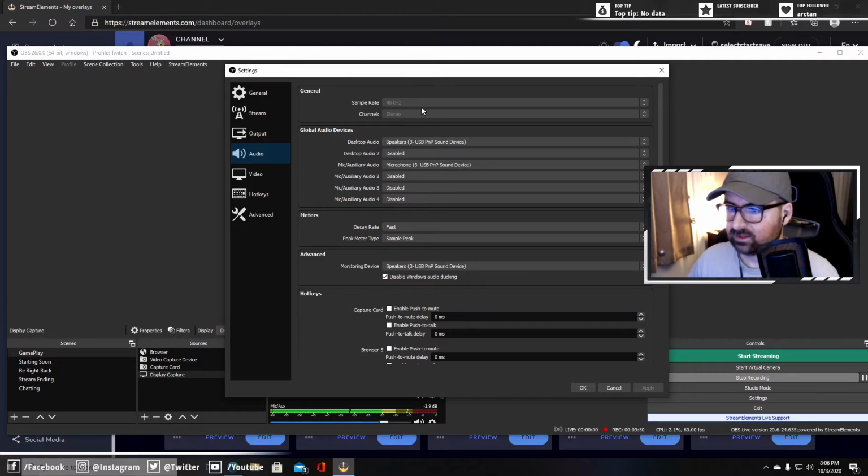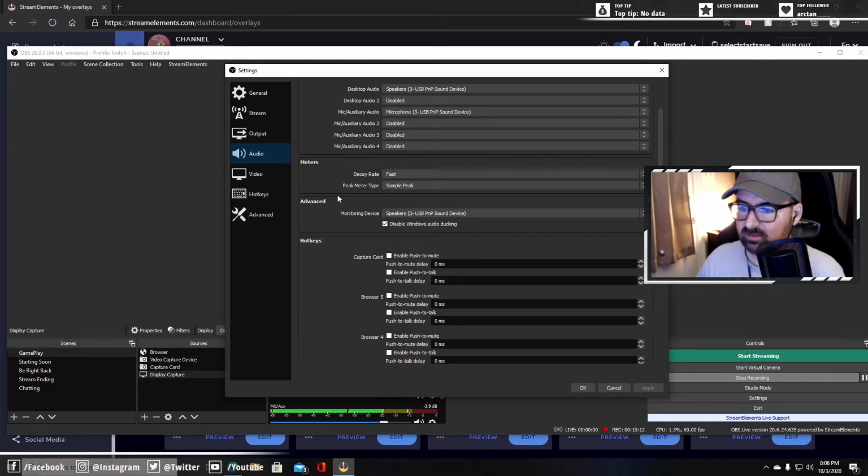I'm using 48 kilohertz stereo. This is something that you would just adjust as your preferences need. I have my desktop audio and my microphone audio all going to the USB microphone. There's a headphone jack on it that allows me to plug my earbuds in, and then I could hear my game while I'm talking to Mike. There might be a different setup that works well for you, but I figured I would just mention this here.